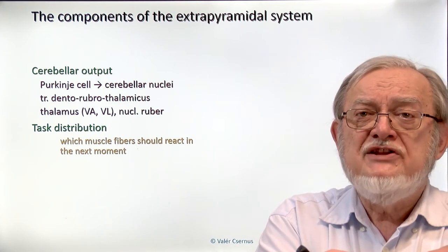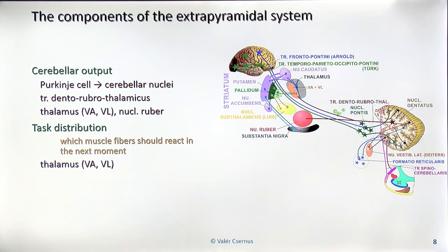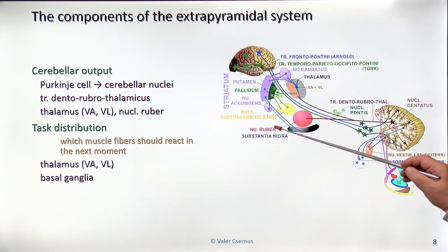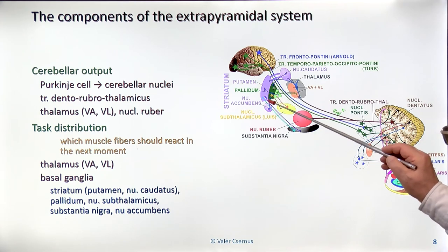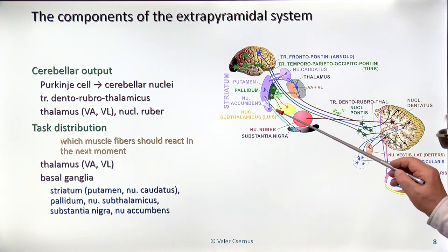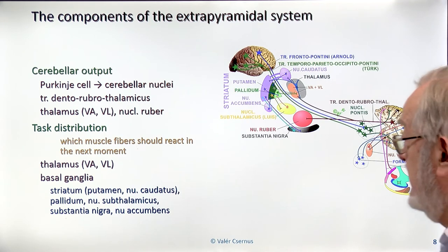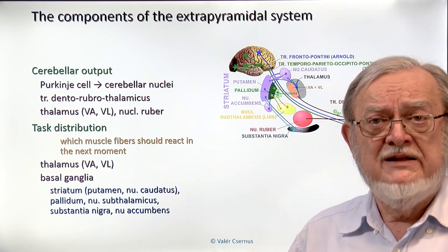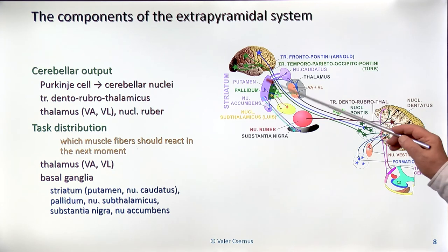This very rapid changing of the muscle fibers, you can hear with the electromyography if you get into this information. So the output, the origin of this task distribution, is the thalamus, and the work is done by a group of nuclei named basal ganglia. It's a very large number of neurons. They consist of the striatum, the caudate nucleus and the putamen, the nucleus accumbens, the subthalamic nuclei, the Luys nuclei, and the substantia nigra. So the task of the nuclei is to translate the wished contraction of movement to actual control of a certain muscle fiber. Details you already heard in the previous lecture, but that's the most important thing of that.